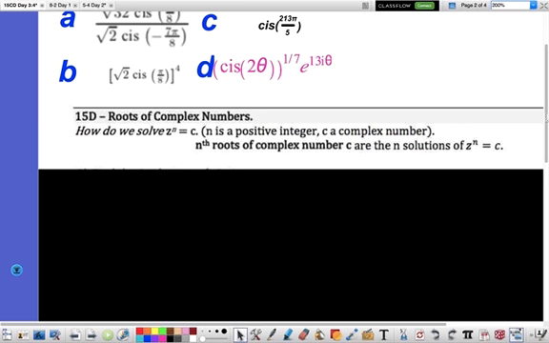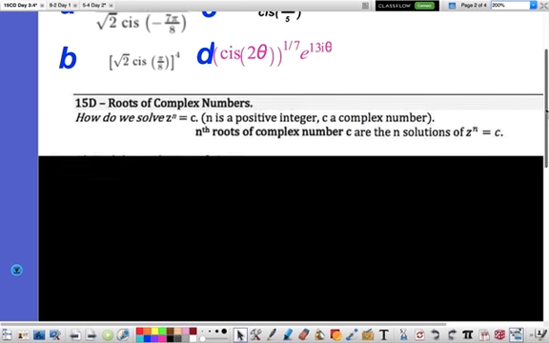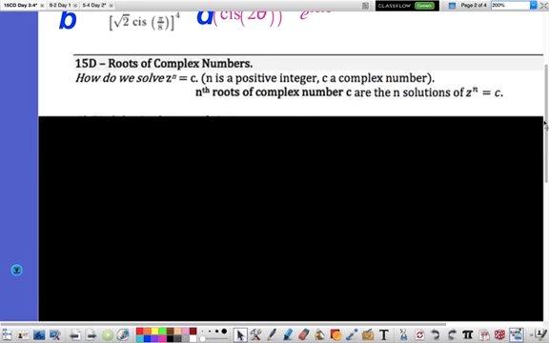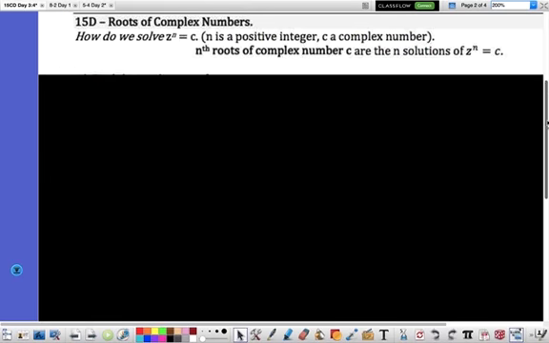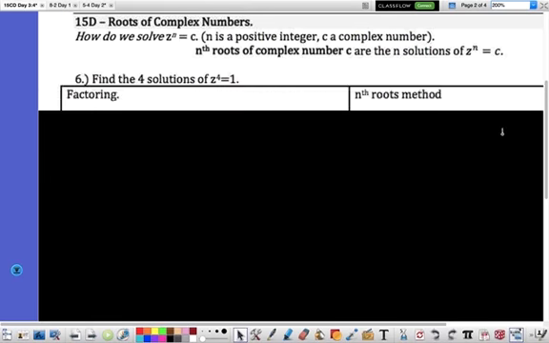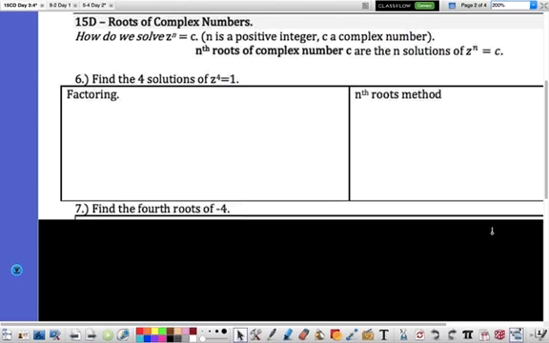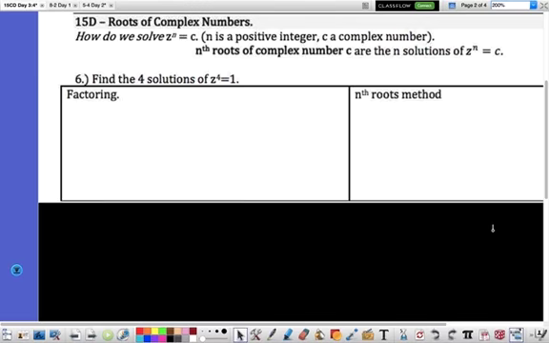Sometimes you can do this by factoring. Sometimes you can do it an easier way. Well, it's actually much easier using this method called nth roots. So, just for old time's sake, solve this one by factoring first, and then also solve it the other way. Let's try it together. So maybe that looks confusing.